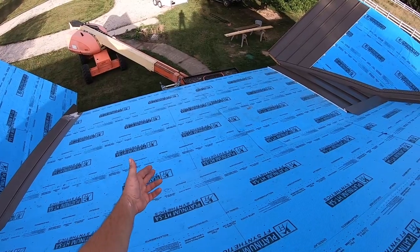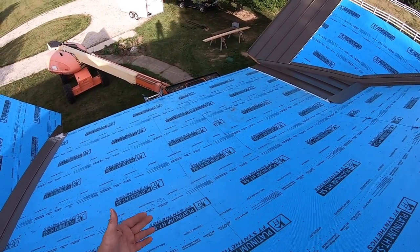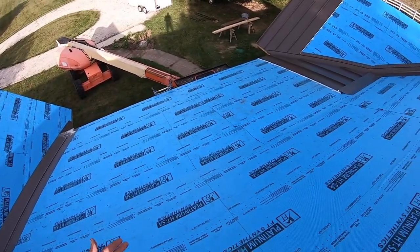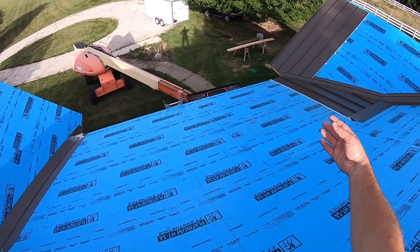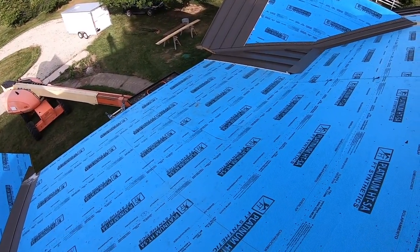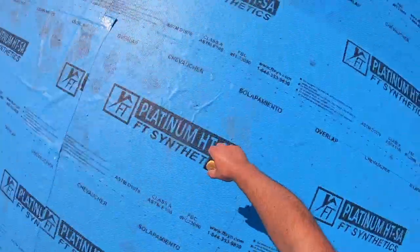So we used the Pythagorean theorem to get a line that's perfectly perpendicular to the ridge and the drip edge down there. A squared plus B squared equals C squared. So we measured from that point all the way down to the drip edge, got a total measurement. Then we measured over 12 feet. You could measure over 6 feet, you could measure over 20 feet, it doesn't matter. Then you do your calculation, A squared plus B squared, and that'll get you what your C squared number is, or your hypotenuse. And then you measure up, and you have to make adjustments to make sure that you get a perfect 90 degrees down there.